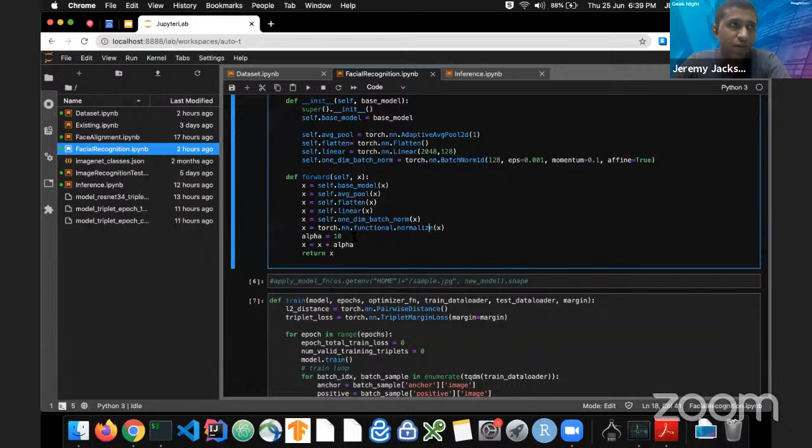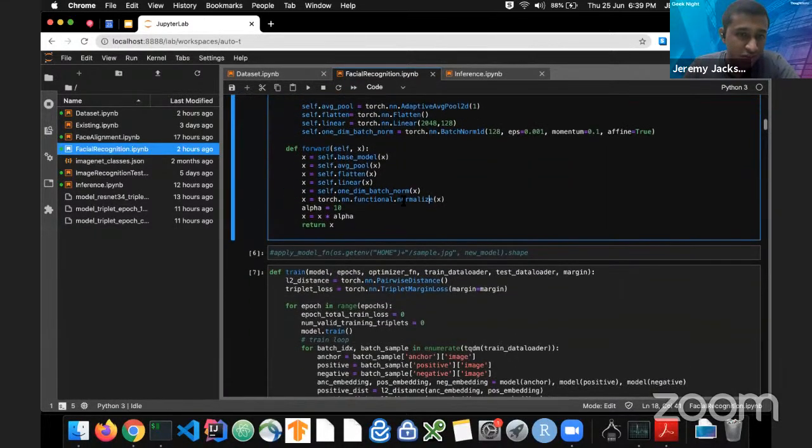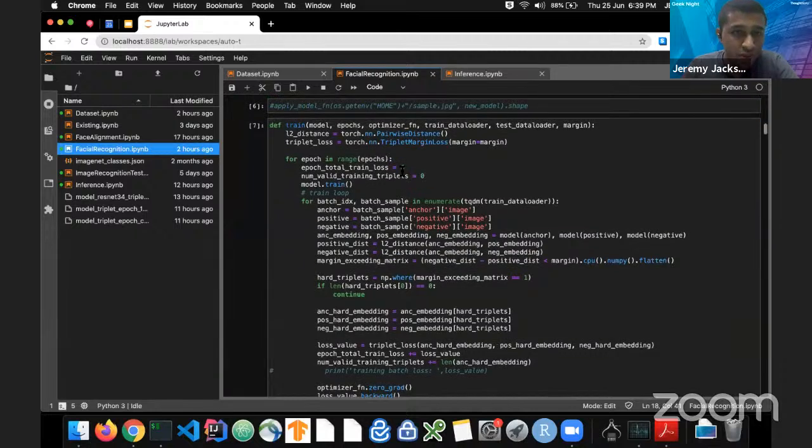If you multiply it by a factor of 10, then you have a bigger surface area in which you can represent even more images. And it helps you provide bigger margins than what you would have done with a unit radius sphere. So this is the description for the model, and let's move over to the training process.